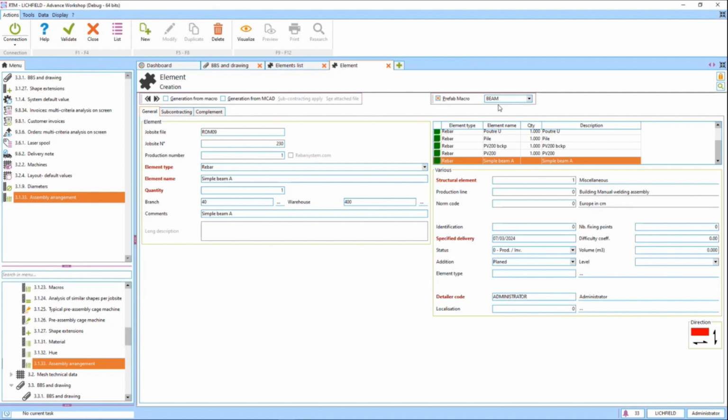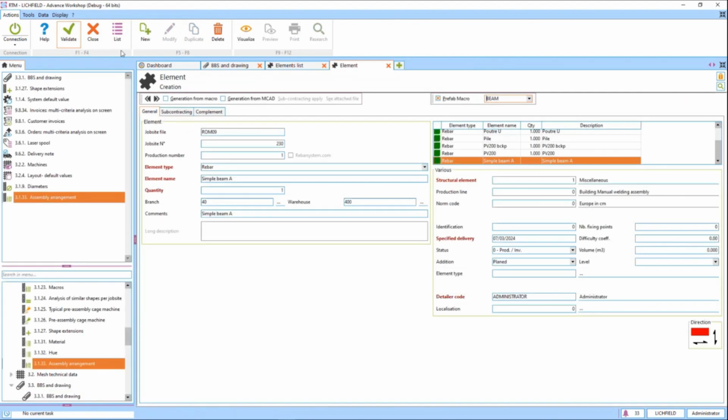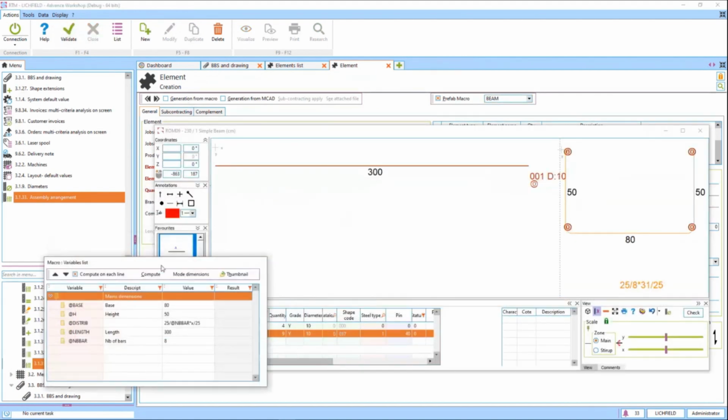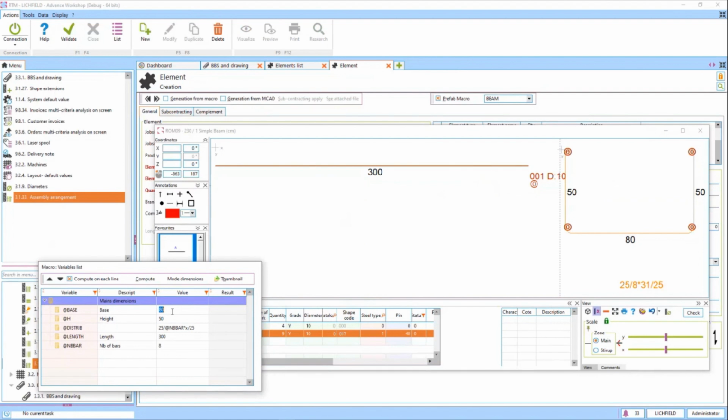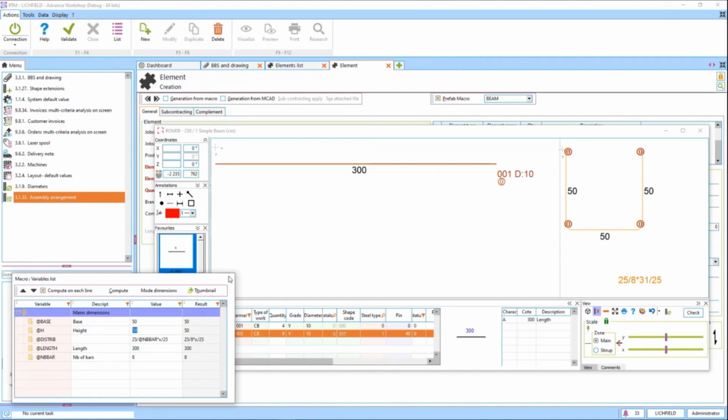I believe you can go into the list, you can call it a beam, or you can go into the list down here and you'll see the list over here. Okay, so press valid, and here we go. So it's already designed. All you have to do now is simply adjust the value, and if you wanted to add more bars, you can do so.